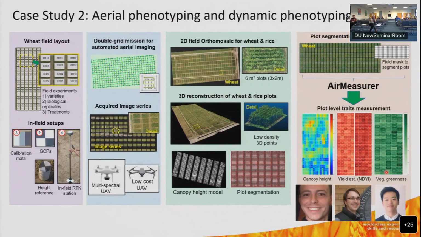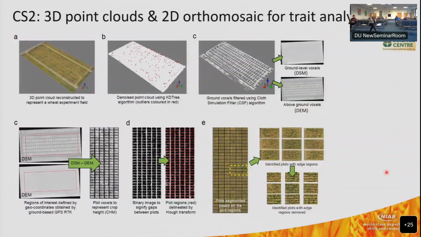We built this pipeline, and this pipeline has been published in New Phytologist this year, which is combining 3D and 2D to study the traits. But this is one part of the story. As you can see right here, I'll try to briefly explain. From point clouds, we denoise them, and then we find which particular points can be treated as ground points, so that we can divide the ground and the plants, and then utilize this spatial information of each plot of the plants to study the traits.